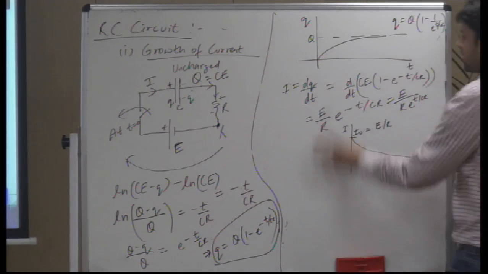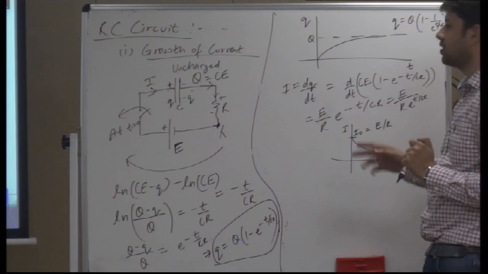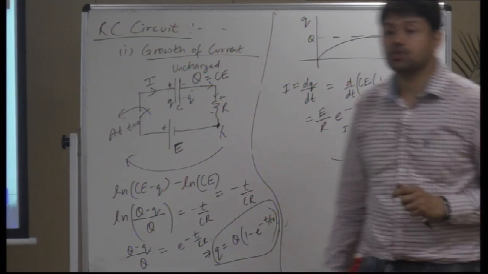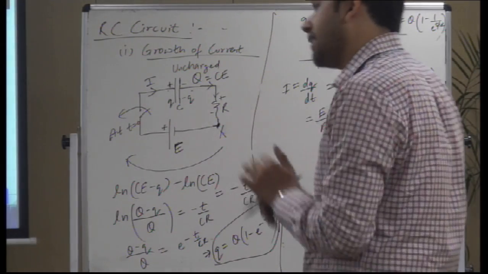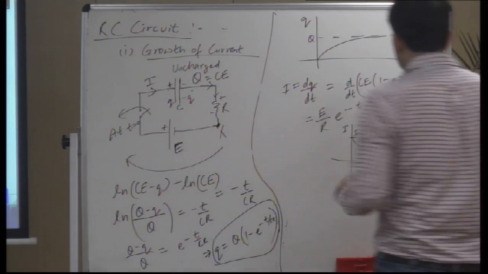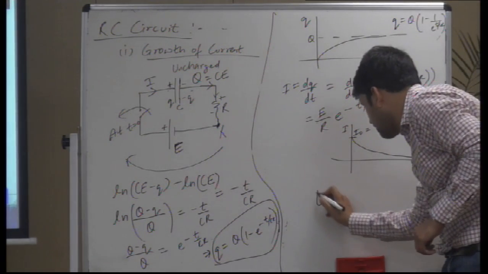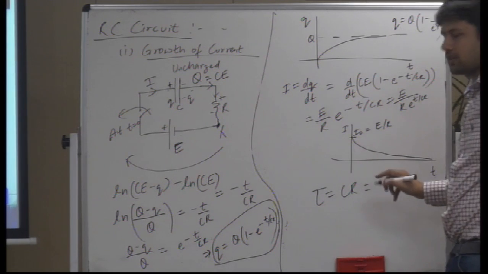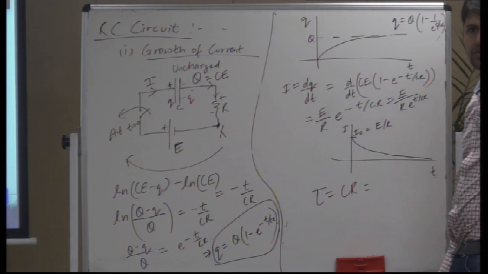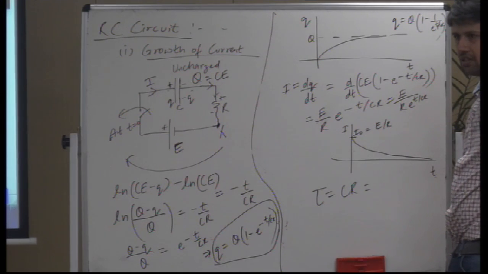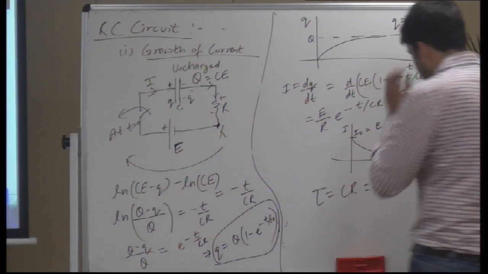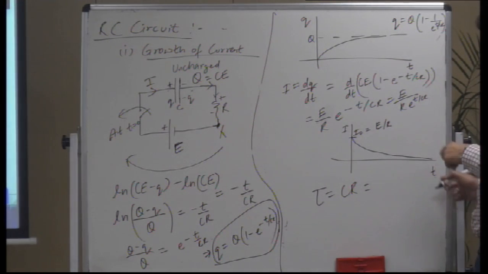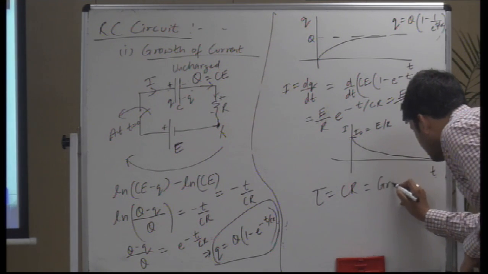Now these relations give the value. A capacitor takes infinite time to charge completely, but still it will charge to a very high value in less time. This value CR is called tau. Remember, tau is the symbol for torque, same symbol actually. We used this in relaxation time also, right? Tau is CR. This is a constant, you can call it the growth constant.